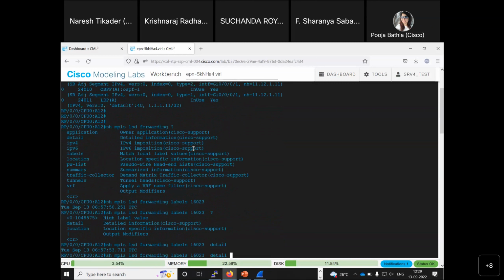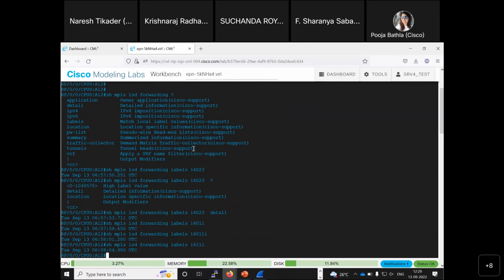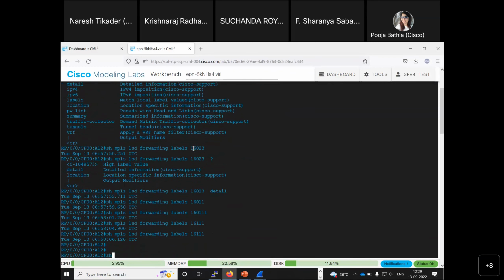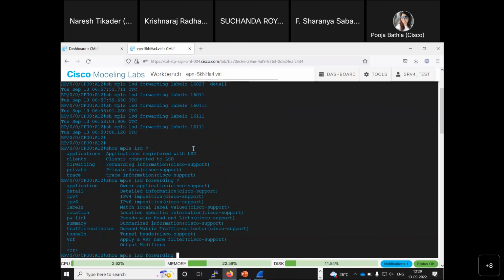It doesn't show any label, but if I type 160, what was the other label? 11, right? No, 16111. It's not showing here. Show MPLS LSD forwarding labels.